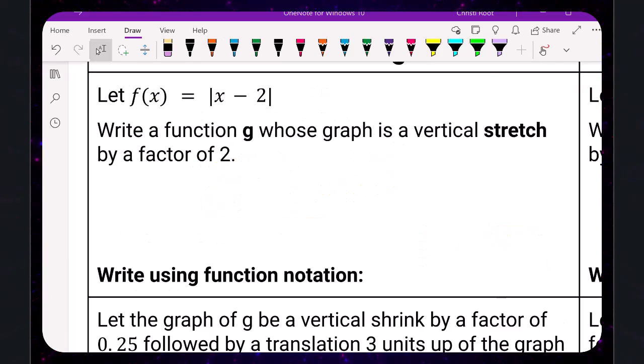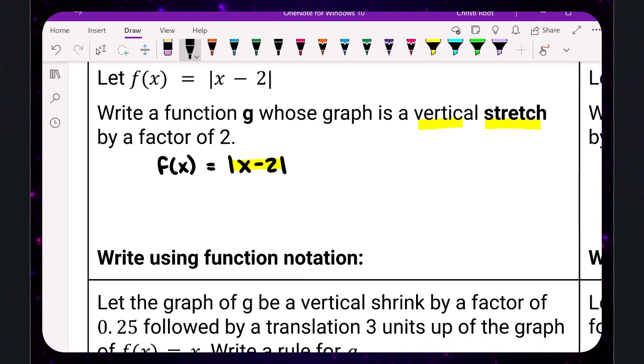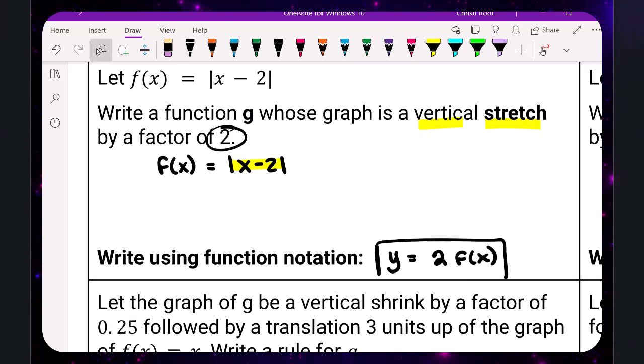All right, let's take a look at the next row. We have f of x equals x minus 2. So I'm going to write down what they give me. And I'm going to highlight my original function. So it's a little different than what we just did because this is now going to be a vertical stretch. So to stretch, I'm going to have to multiply by whatever factor it is that they say to multiply by. So it says by a factor of 2. So if it says by a factor of 2, I'm going to basically just multiply the function by 2. That's it, okay? So let's do the actual math up here.